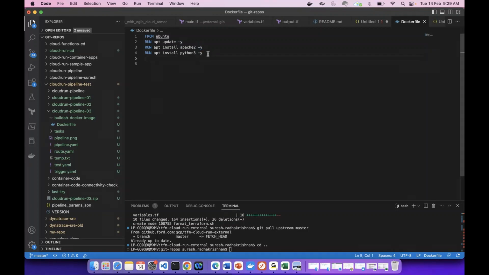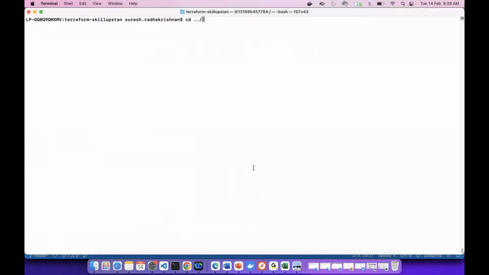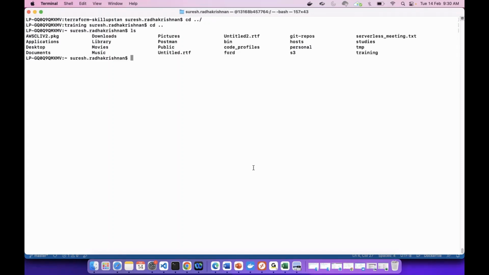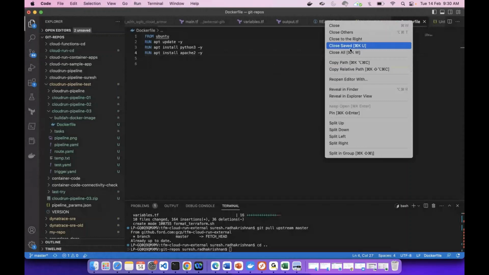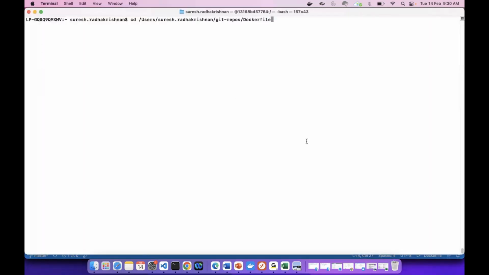So this is a simple Dockerfile. See, we are not going to mention in the code that you have to be immutable, not like that.